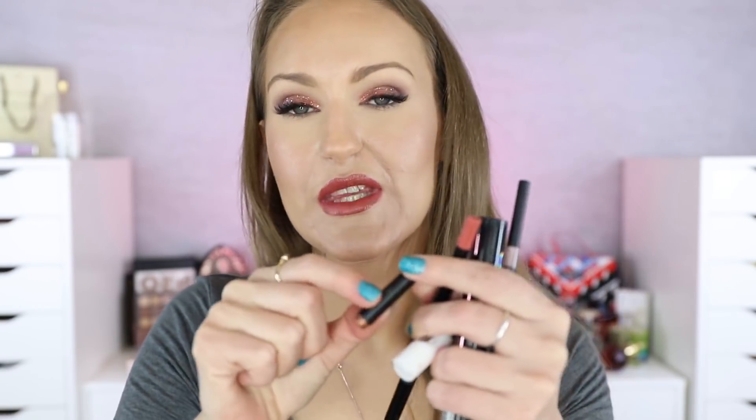This is an eye pencil from Flormar in a metallic copper shade. It was in my project pan and I had quite a bit left, but I noticed early in the month that the pigmentation wasn't lasting as long as usual — a sign it was on its way out. I had to use it or lose it, so I started using it as an eyeshadow base and went through it really quickly. I'm really glad I focused on this because I enjoyed it.